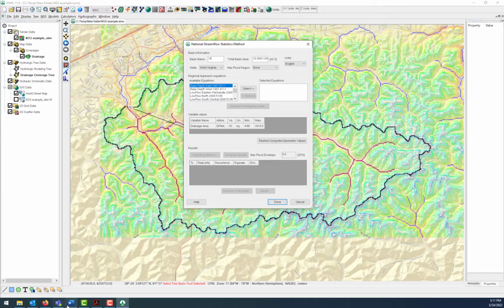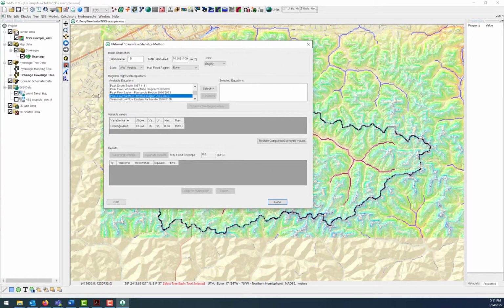And from the handout, I learned that we are in the Western Plateau region. There are several different options in West Virginia. You can see there's a 2008 low flow Eastern Panhandle. We want the peak flow Western Plateau. So I'm going to go down here, peak flow Western Plateau.